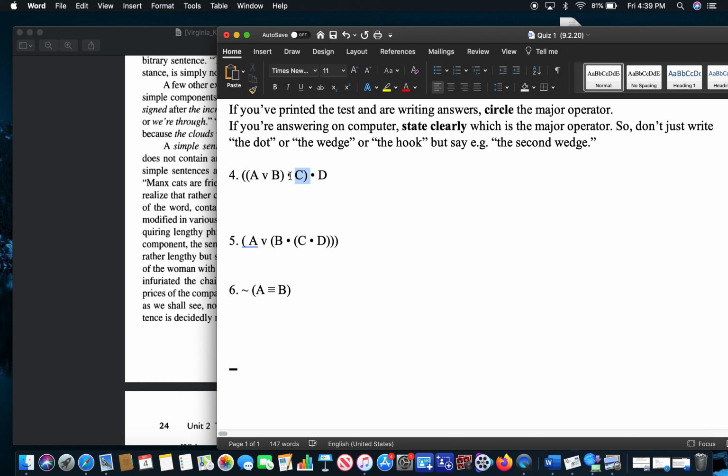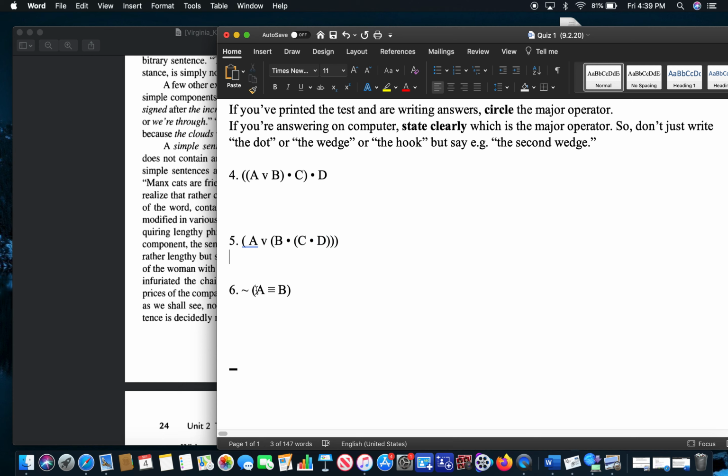Only with this dot here, and that's the right answer, the last dot, as most of you got. This is a legal formula. You've got the same number of open and closed brackets, and D by itself, that's legal. Same reasoning will get you to the wedge being the major operator. This string of symbols here, actually just to here, is the legal formula. This bracket goes with that, sort of unnecessary.